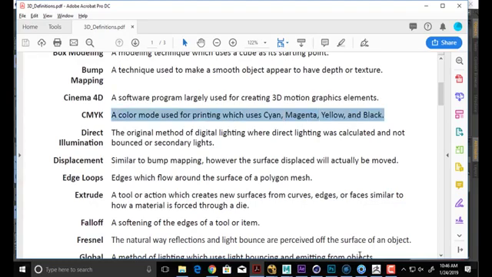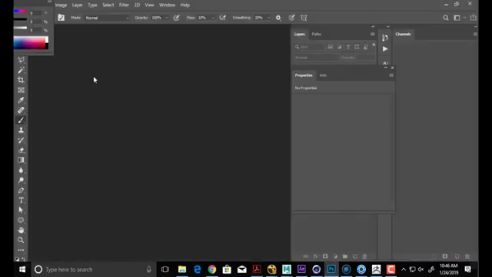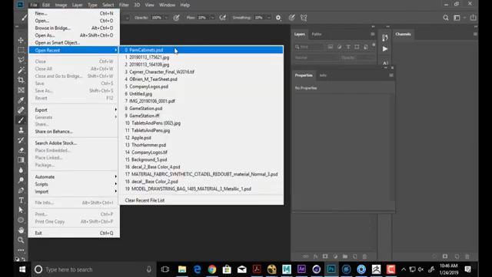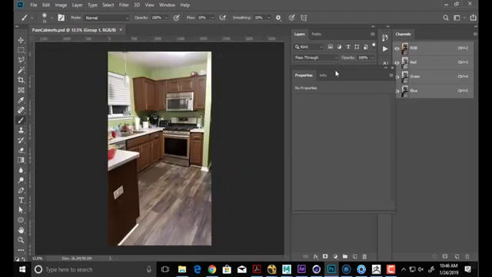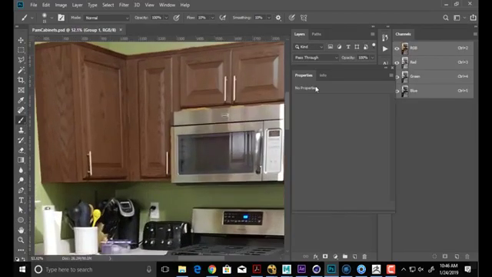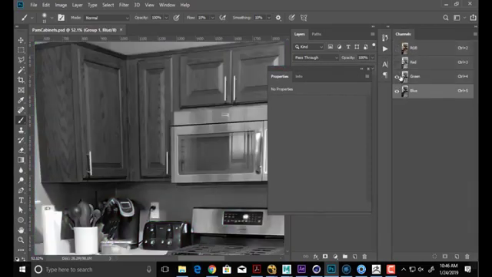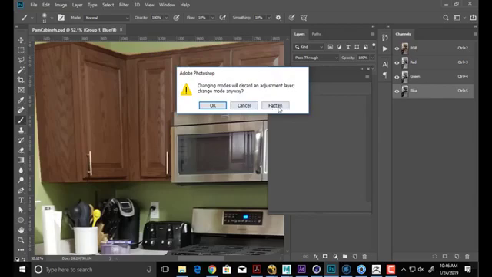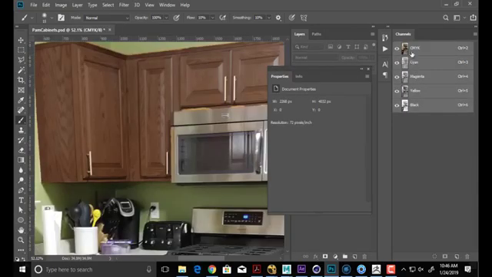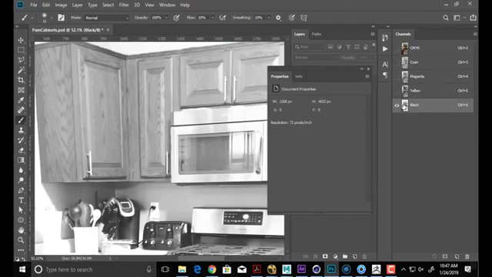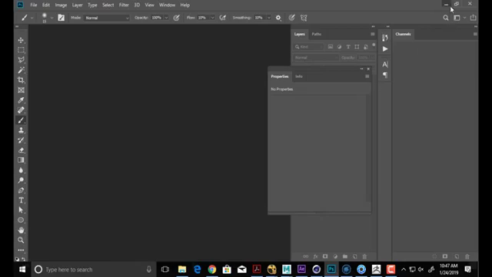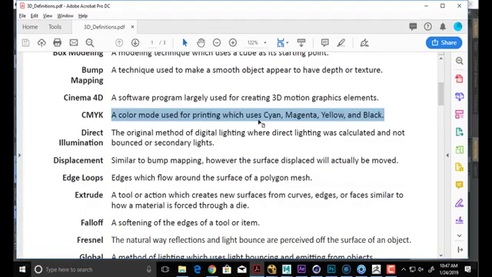We'll talk about CMYK and RGB at the same time. If you're in Photoshop, and you have a picture of something, typically if you take it with your phone, you have these channels which are red, green, blue. And that's what makes up that image. Typically if you're going to be printing something, you're working in CMYK, and that's going to deal with cyan, magenta, yellow, and black. If you're going to print it, you'll print with CMYK. If you're going to use it on the screen, you'll use RGB.